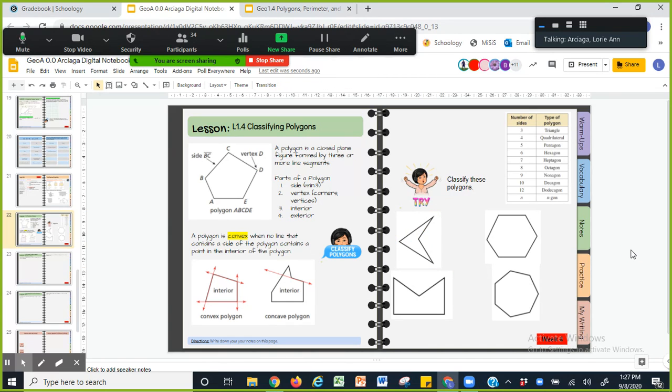When you give me the answers after 1 minute, please give me two possible answers, whether they're convex or concave, and what their names are depending on the number of sides they have. 1 minute left. Okay, if you're ready, either unmute yourself or start typing in the chat.